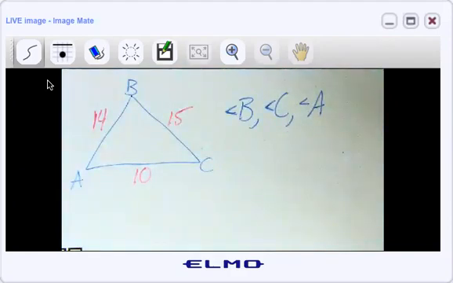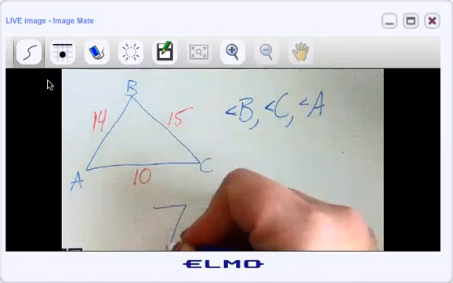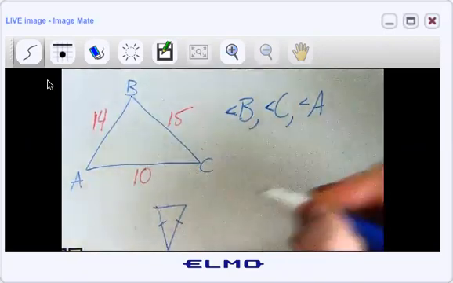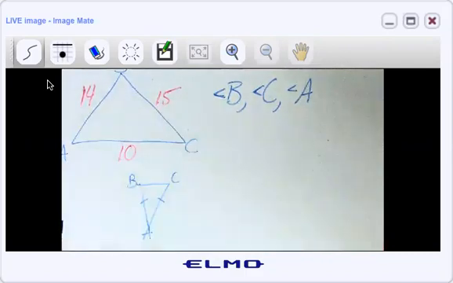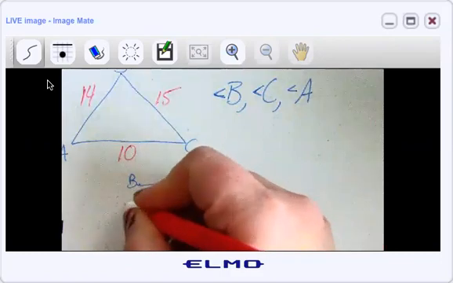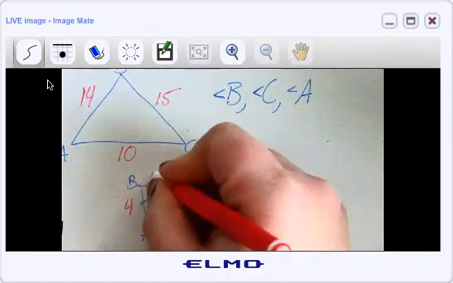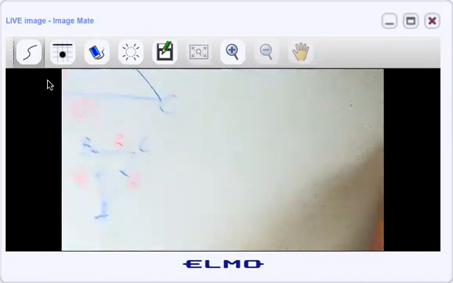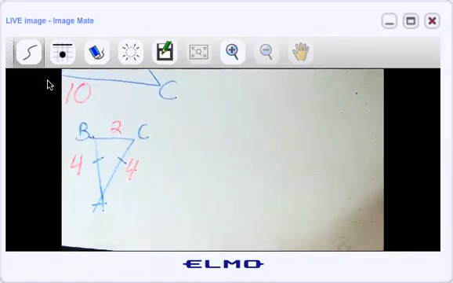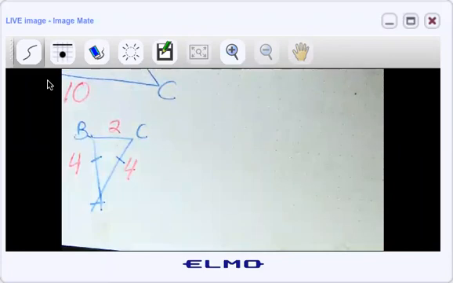Okay, now I know what you're thinking. Mrs. Savia, what happens when you have an isosceles triangle and two of them are the same? Well, that's a great question. So if you had something like that, let me just draw one of those real quick. If you had two sides the same, so let's say A, B, C. Let's say these are both 4, and this one's 2. If you have two sides that are the same, aren't you going to have two angles that are the same? Right? Remember we learned that. So however many sides I have the same, that's how many angles I have the same.